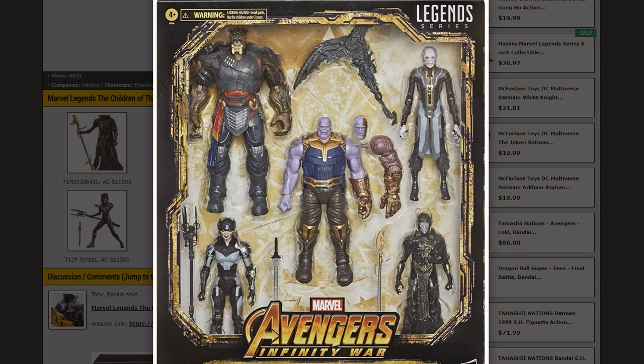Welcome back to Transformers 96 Earth. In this video I'm going to talk about some newly shown Marvel Legends - an Amazon exclusive 5-pack from Avengers Infinity War. This is kind of the dream 5-pack that I've really wanted ever since this movie came out but certainly never expected, so this is very exciting. These are characters that have all been made previously but there's been some major updates on one and some additional accessories and additional paint for the others.